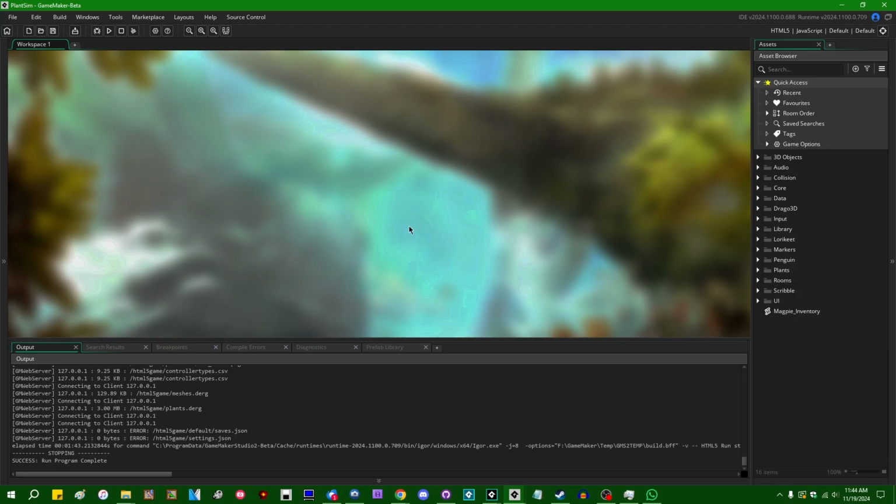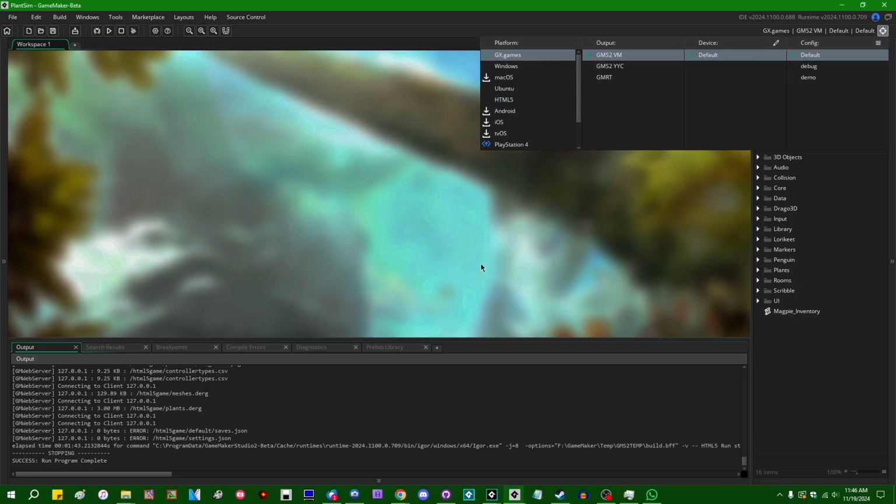Dealing with HTML5 in Game Maker is just an unfathomable pain, and I like to not deal with it whenever I can avoid it. It's okay, I guess, if you run and test your game exclusively in HTML5 and you can debug problems as they come up, but if you develop your game for, say, Windows, test your game on Windows, and then just try to run it on HTML5 to see what happens, it's usually varying levels of tragedy.